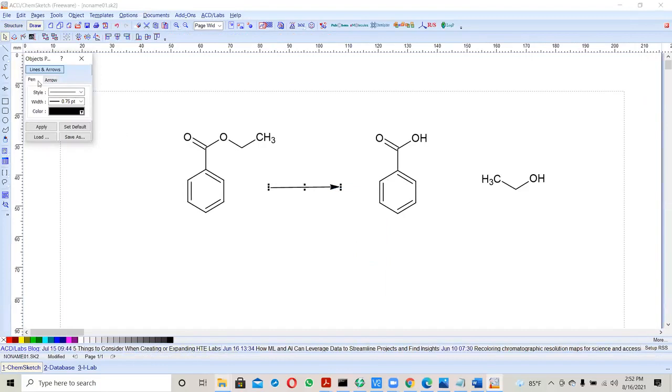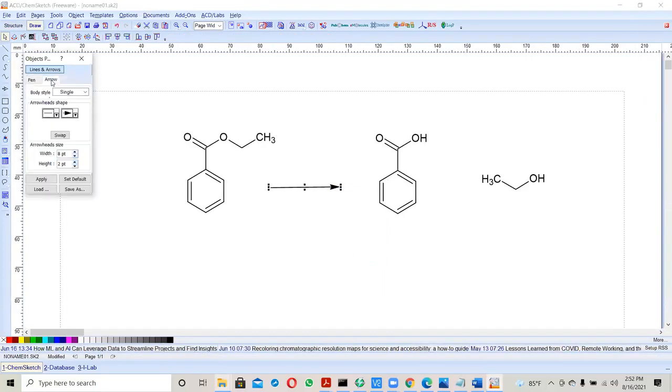You go to this arrow. If it is a reversible reaction, there should be two arrows in opposite directions. So we can choose this one for the forward reaction and then click apply.